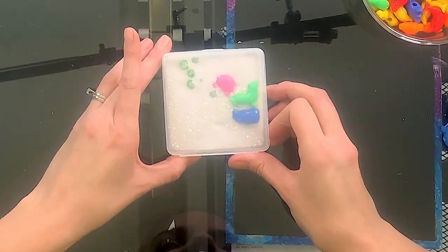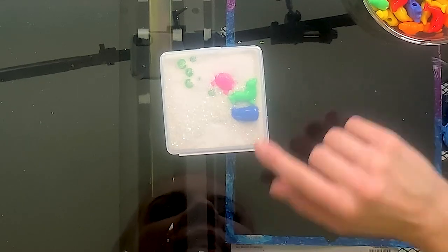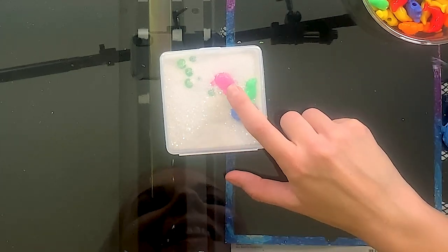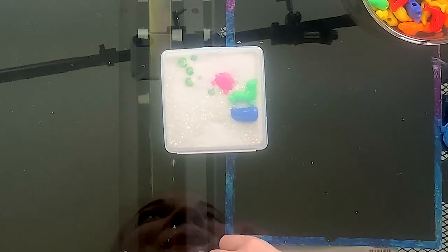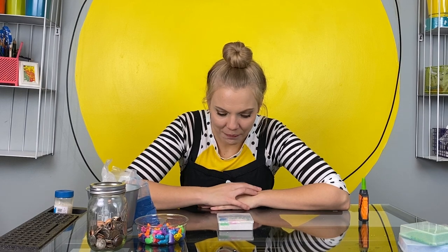What do you see? A blue whale, a green seal, a little bit of a turtle, and 1, 2, 3, 4, 5 green beads. Let's keep going. Whoa! I see a lot more green beads. Let's count them.